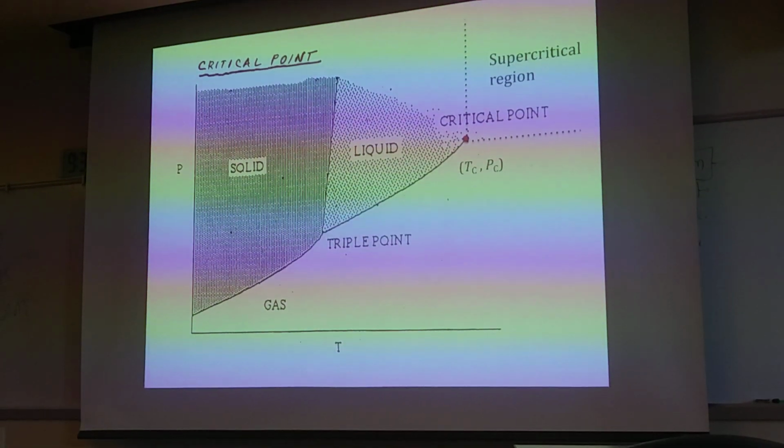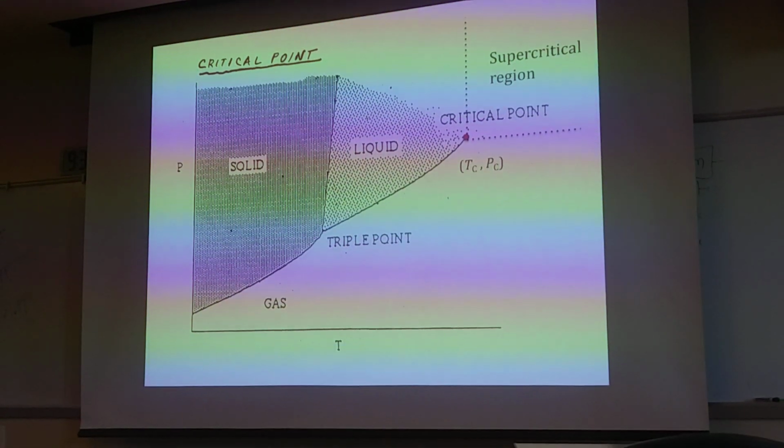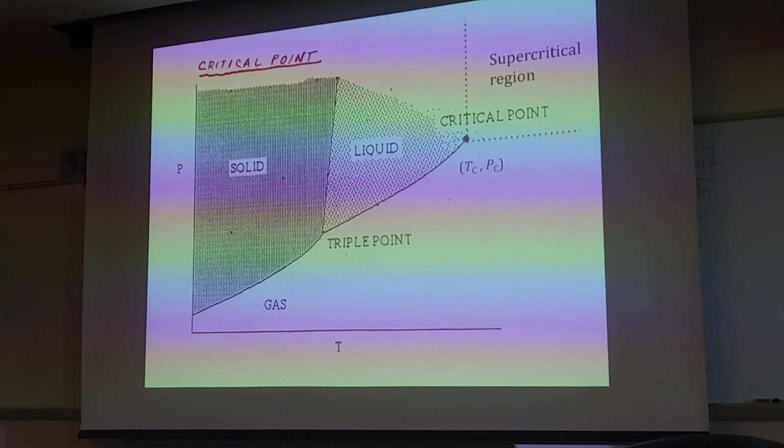It's not a phase state like these others, but it's a region that we can define as being above the critical point temperature and pressure. This varies quite a bit from one substance to another, so unlike the triple point, it's a pretty good fingerprint representing the behavior of the materials, and we'll see later as we get into it how we can make use of that critical point to do a lot of things.